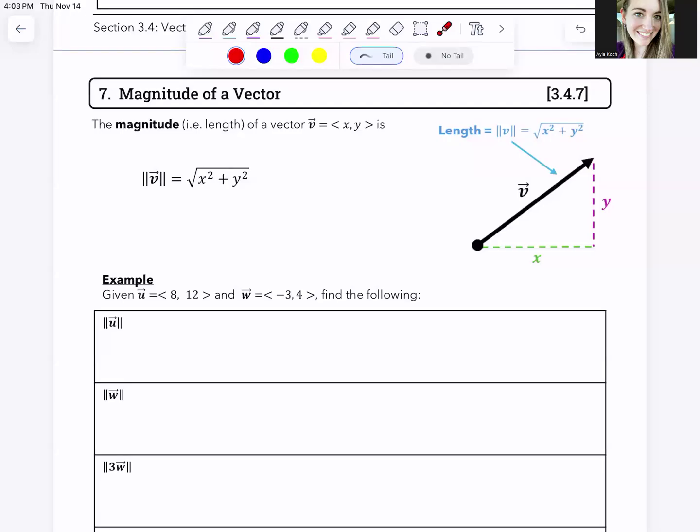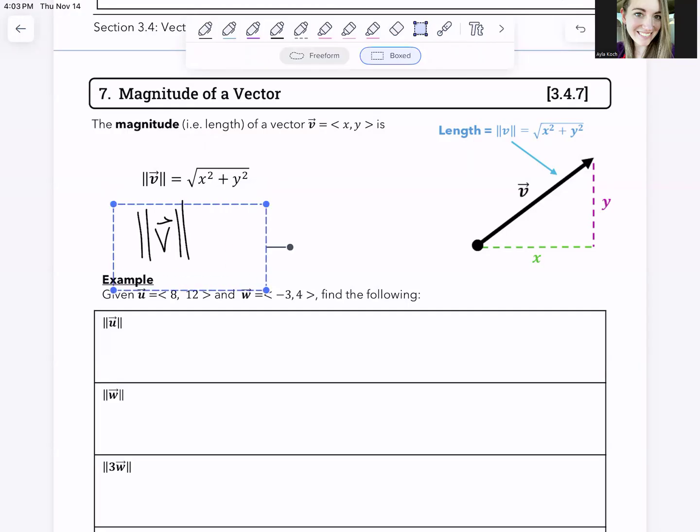Magnitude of a vector. The magnitude of a vector is its length. That's all it is. We use a special notation in math to denote magnitude. It's kind of like the absolute value signs, like you would take the absolute value of x. But for vectors, we do two lines. It typically looks like this if you're handwriting it. You try to make those big bars stand out so that they don't look like ones. That means the length of the vector.